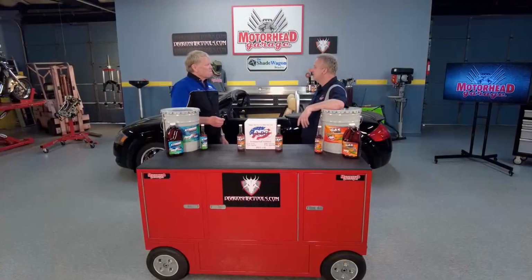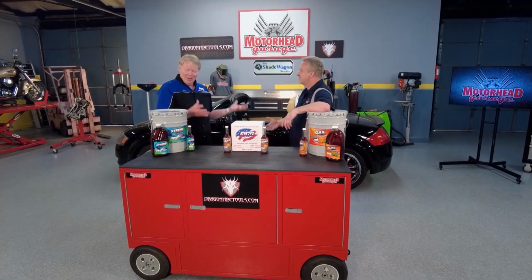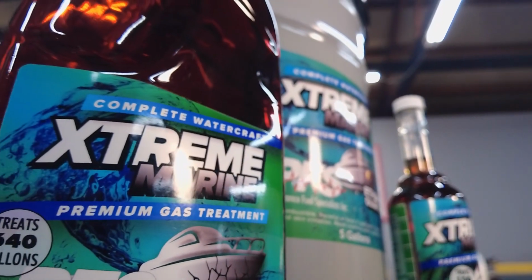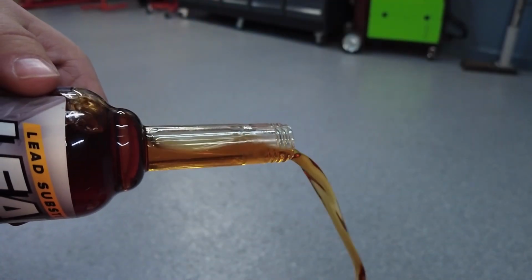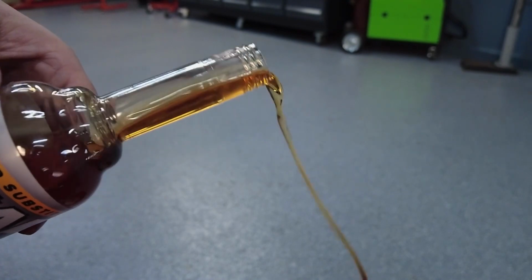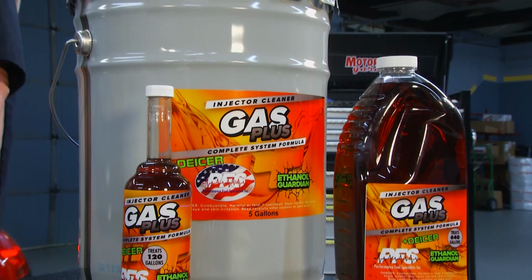I know people are thinking, boy, that's inconvenient to treat the fuel every time I add gas to the car. How have you made it easy? Yeah, so a bottle of this will treat 120 gallons. The ounces are on the side. Under the top is a squirt top. You simply add what you think you're going to need. If you're a little more, a little less, it's no problem. Put it back in. You've bought one bottle instead of 12 bottles, labels, lids. We're saving on plastic.